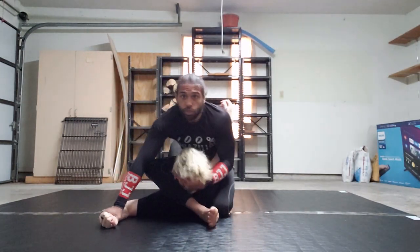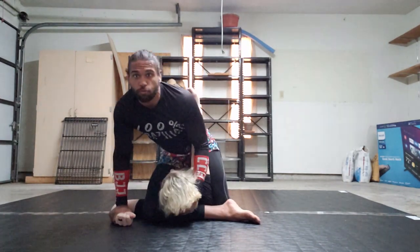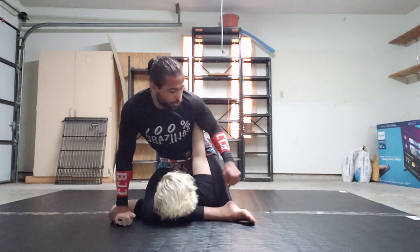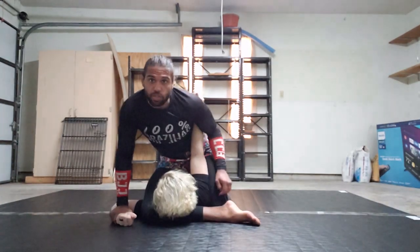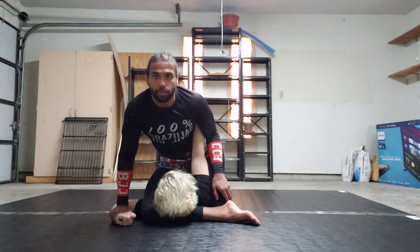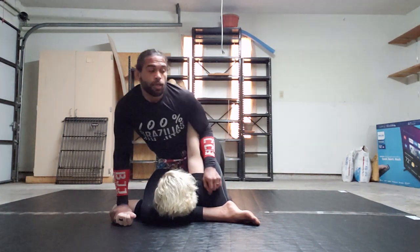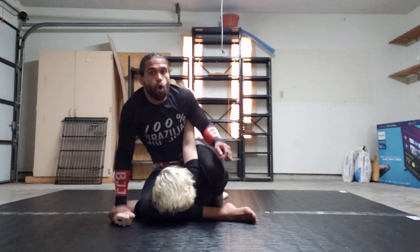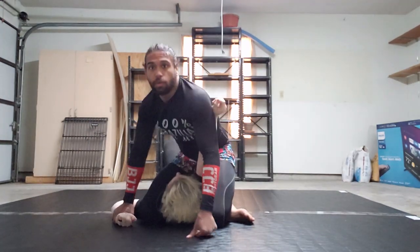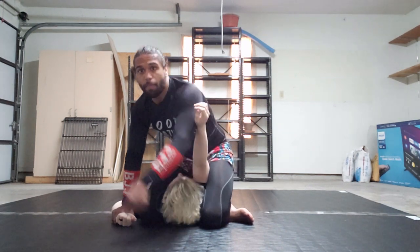Super important: don't try and finish your triangle right here. I want my knee and ankle flat to the floor. Now you see back here, my knee is touching the back of my heel as opposed to the front of my heel. My knee is touching my heel. I'm going to hop my knee over my ankle and now I'm straddling my own heel — my ankle is on one side, my knee is on the other side.